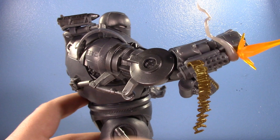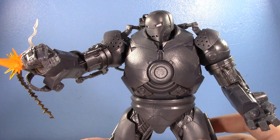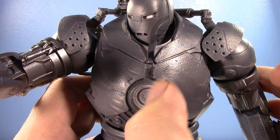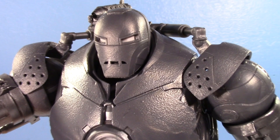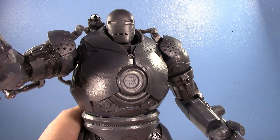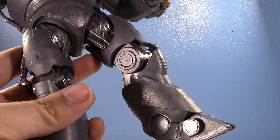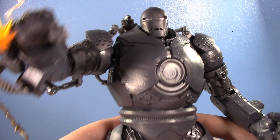He's super heavy and chonky with an awesome figure. The sculpted texture on the armor is incredible, and there's a clear piece in front of the arc reactor. The helmet looks awesome - the white eyes work so well because there's a white inner piece with the helmet going around it. The detailing on the inside of the thighs with pistons looks amazing. Compared to the old one, it's night and day - a basic 2008 figure vs. a massive 2021 Marvel Legends.